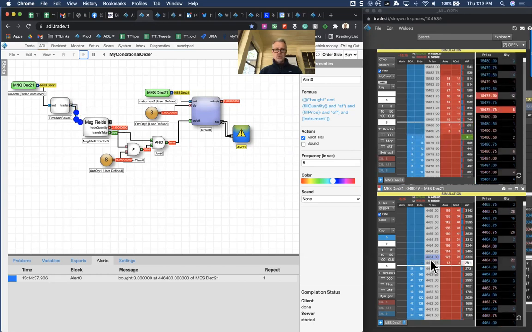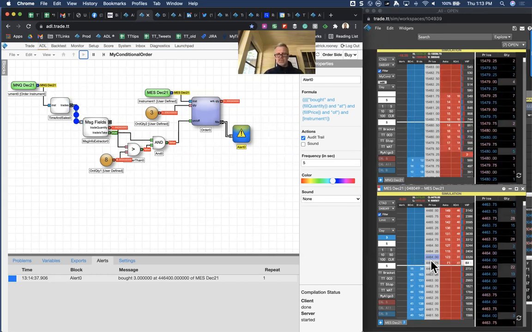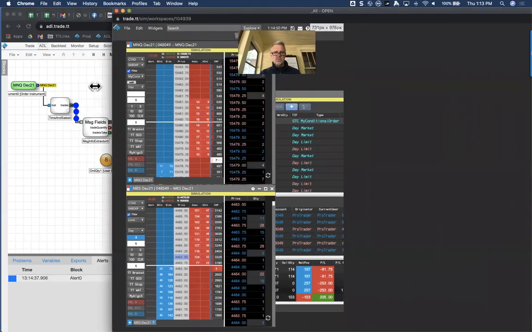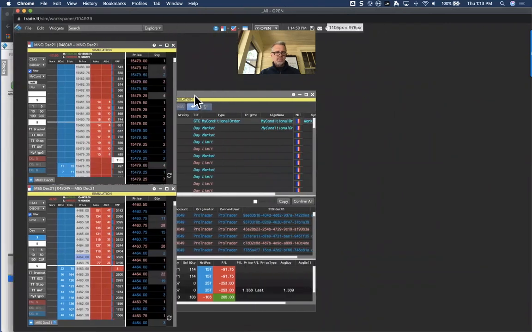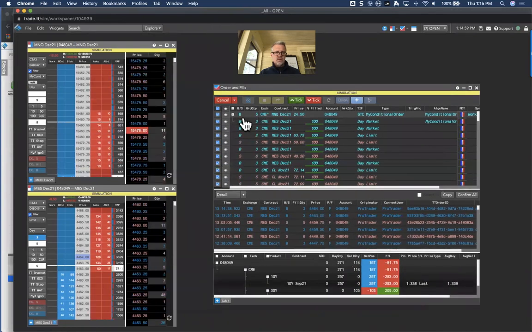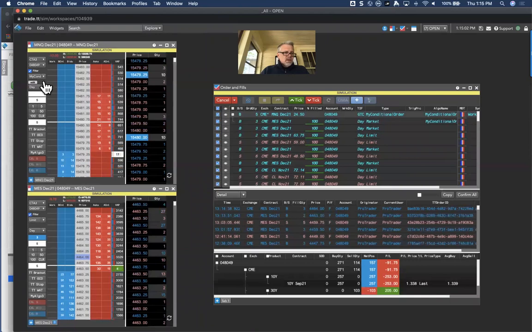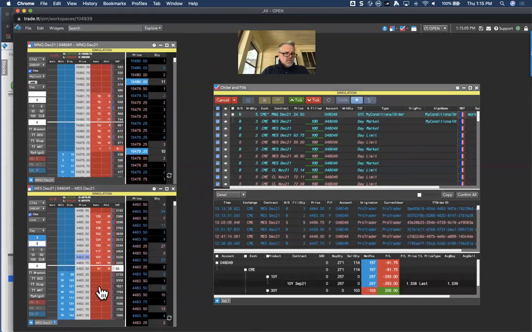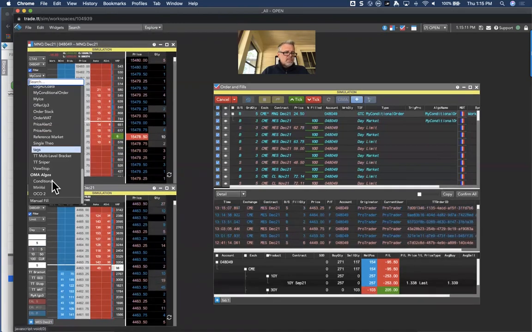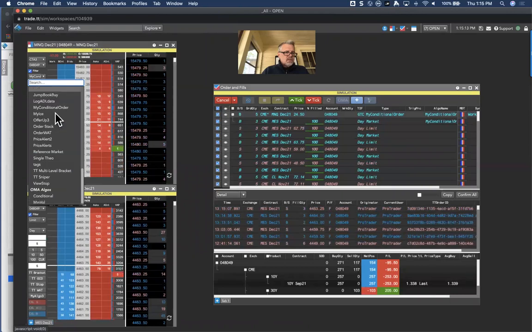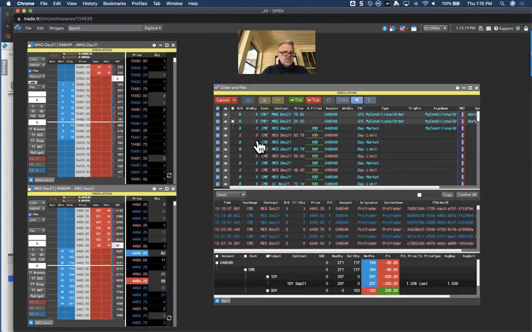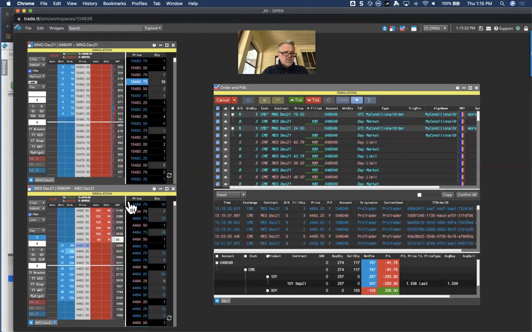You can see I bought 3 E-mini down here, just like that. Boom, boom, boom. That's how it works. If I wanted to call that up, I can call that up also just in the platform. You can see it's kind of running already over here a little bit. Now I can actually go back and call it up. Let's flatten this out. So I'm going to sell these 3, get out of them. And I have my conditional order type here already. So my conditional, just like that. I can click anywhere in here to start it up again. That just started the micro conditional run again, and boom, it happened again already.